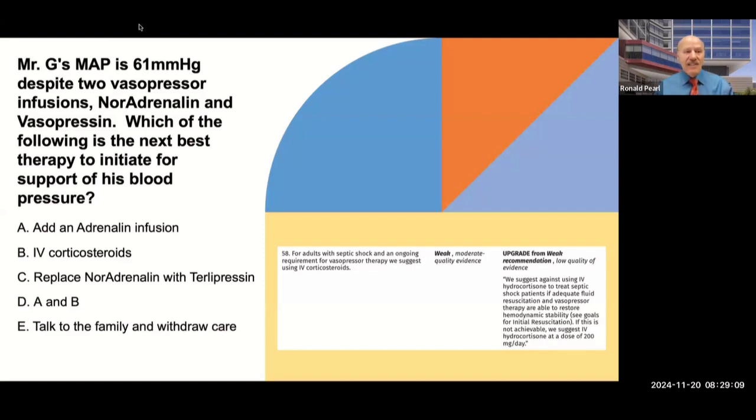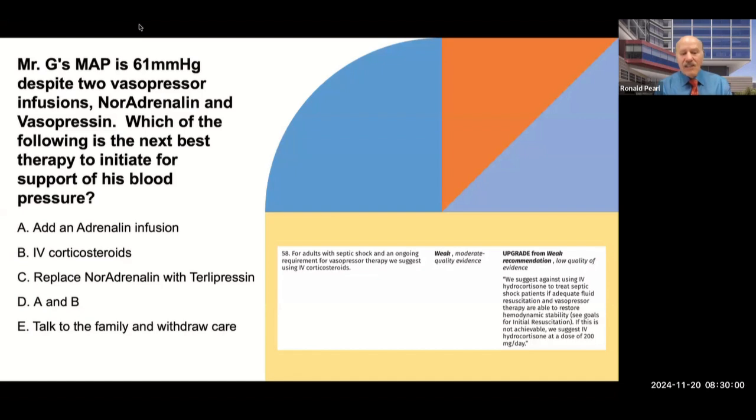So getting back to the question asked here, in reality, probably I would have started them once the patient was continuing to require simply 1 vasopressor, not 2. The other options here, adding an adrenaline infusion, is really for patients where you diagnose that there's significant cardiac dysfunction, either underlying, or patients in septic shock may develop septic cardiomyopathy, and to increase cardiac output, adding epinephrine or dobutamine is not unreasonable. Terlipressin people have used instead of vasopressin, but mainly for treatment of liver failure, and there's no real data to suggest it's used for septic shock.